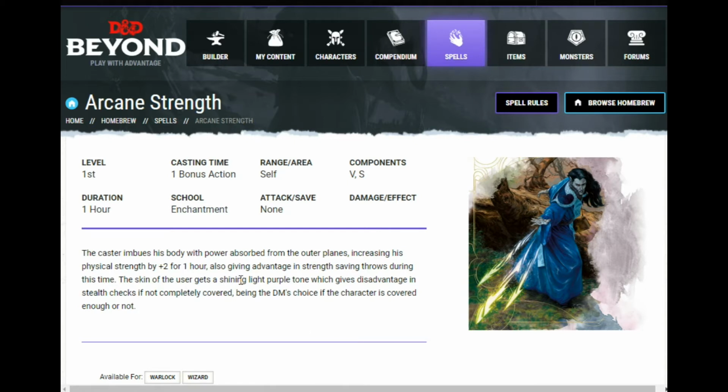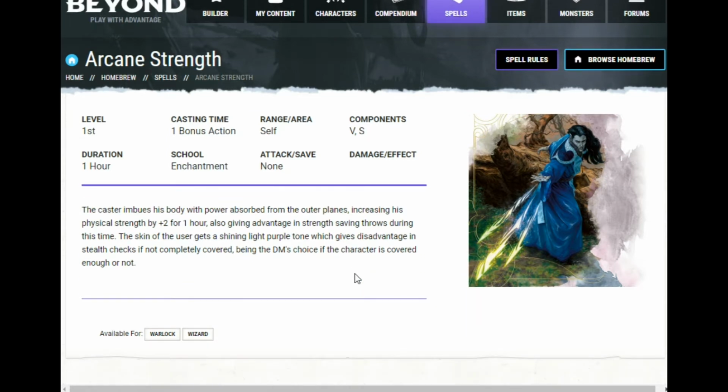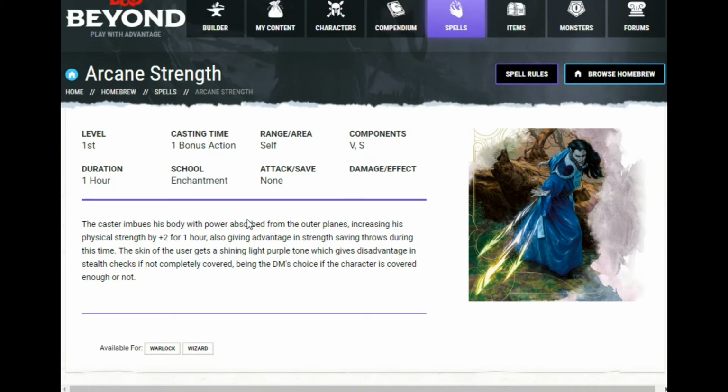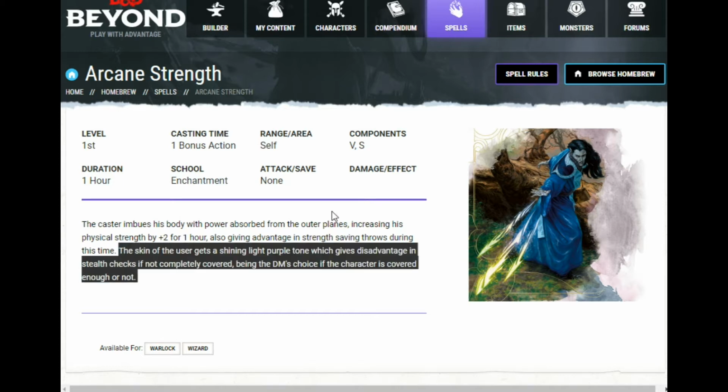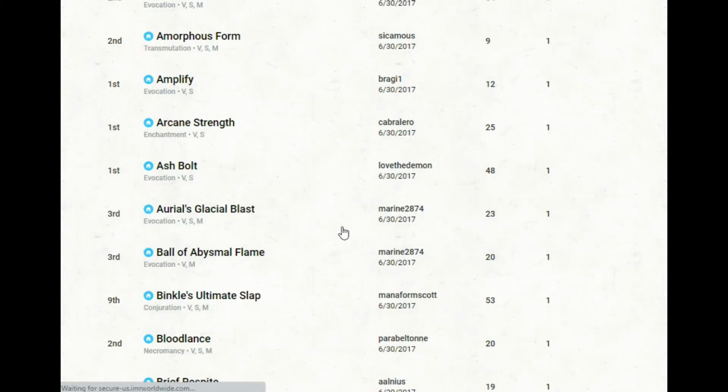The skin of the user gets a shining light purple tone, which gives disadvantage on stealth checks if not completely covered. Being the DM's choice of the character, I don't know. It's a bonus action, and evidently it's not a cantrip. I like this spell other than the skin of the user turning light purple, whatever.